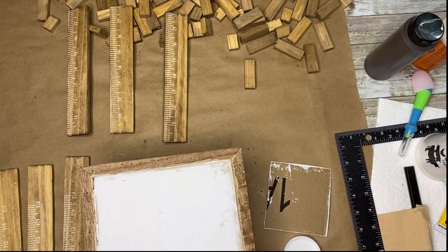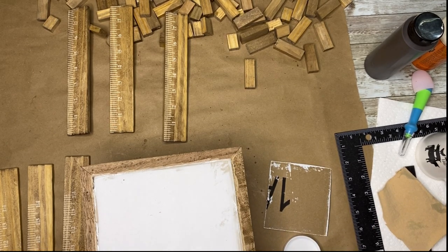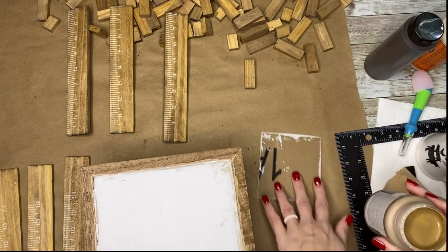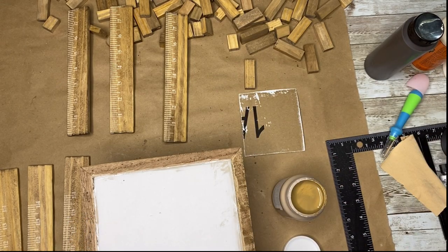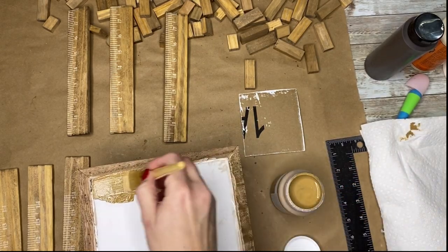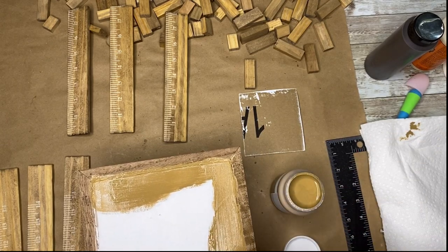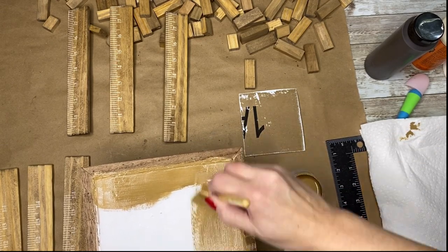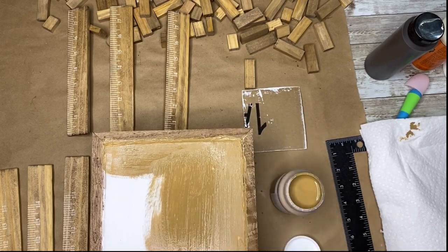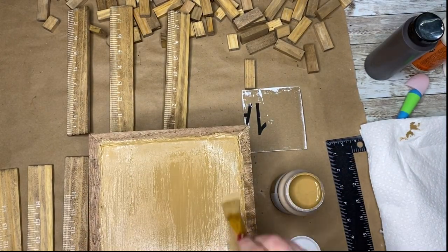And here I'm going in with some Waverly chalk paint. I believe it's in hazelnut. It's a color that's really close to a wood stain, and I'm going to paint the foam board on all of the sides. And that's just so if you see through any of the cracks in the Jenga blocks or the little paint stir sticks, that it's going to look like wood behind it. It's not going to look like, hey, there's a white foam board back there.